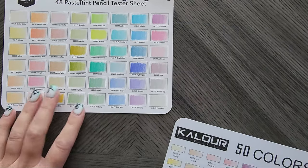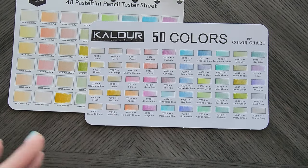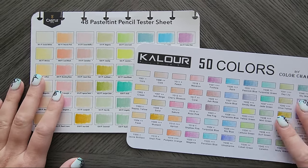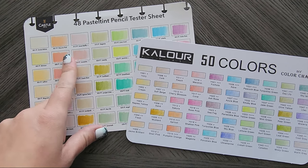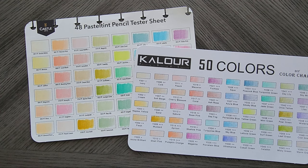So I probably would color with these. Not probably, I'm going to, because I have that one Hannah Carlson book that's all pastel colored pencils. But I have my favorites when it comes to the pastel pencils. I really do love these Castel Arts. For one, like I said, only company that came up with their own names.